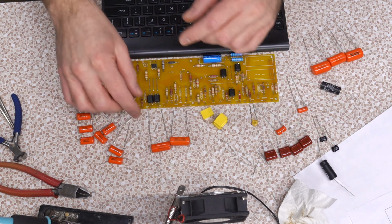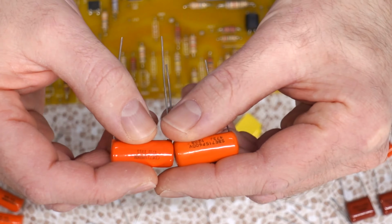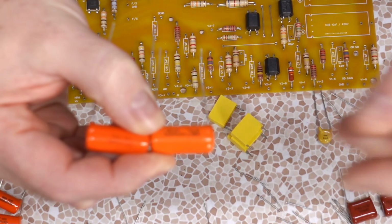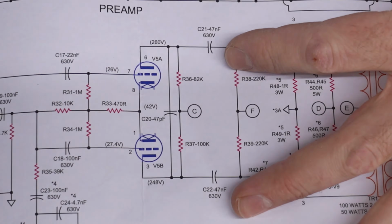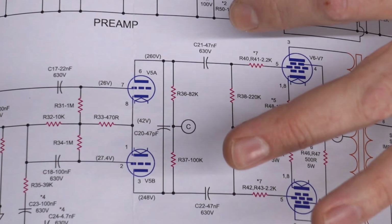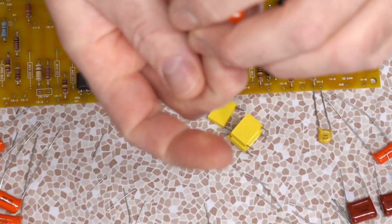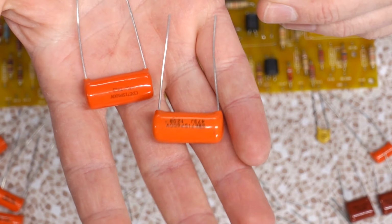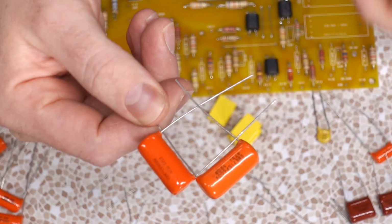These ones, 473Js. These 473Js here, those are your .047. Well, in the schematic, it says 47NF, which is on the phase inverter right here. That's an upgrade from what would have been a 22NF, so that's a .047. Yeah. The thing I'm not liking is that they're not the same. You know, it's kind of supposed to be a balanced circuit, but they're different manufacturers. I'm not sure how I feel about that. Oh, look, we can weave them together.